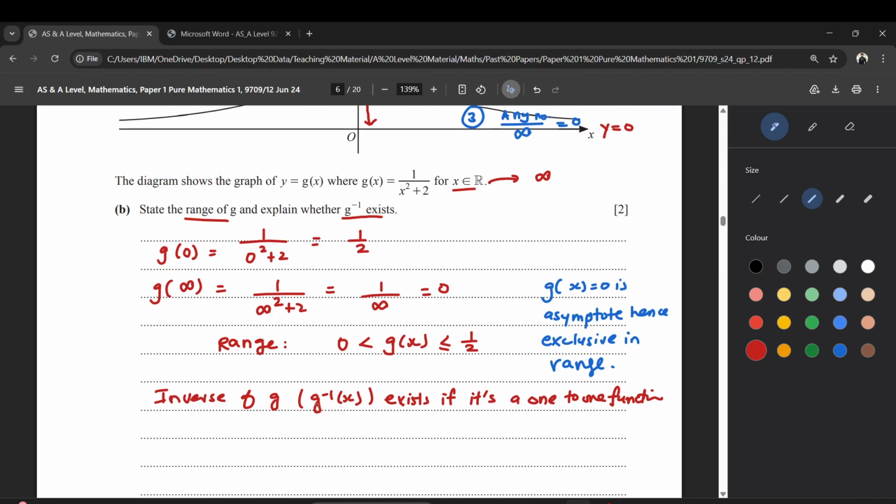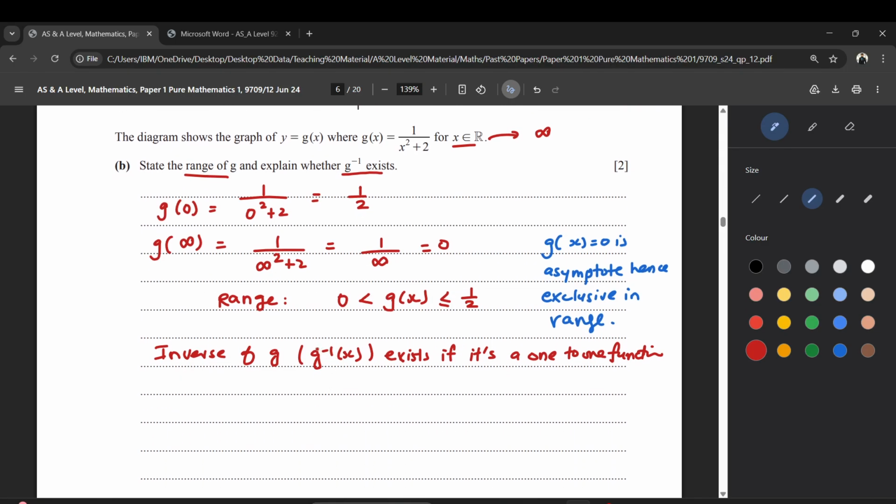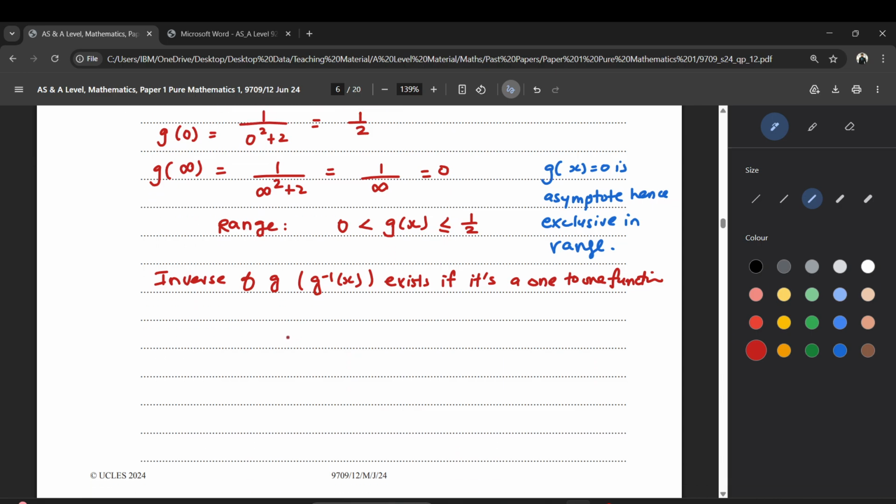So how are we going to draw the graph of an inverse function? Now you should know that the graph of an original function and an inverse function are actually reflections in the line y equals x. So if I draw a grid over here and I draw a line, this is the line y equals x. Suppose I have a graph like this, therefore the reflection, the inverse of this graph, is going to be something like this. You get the idea?